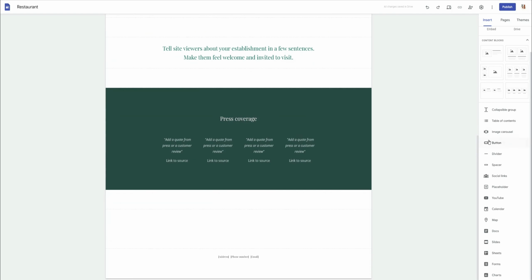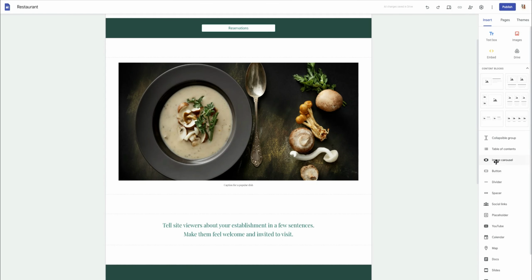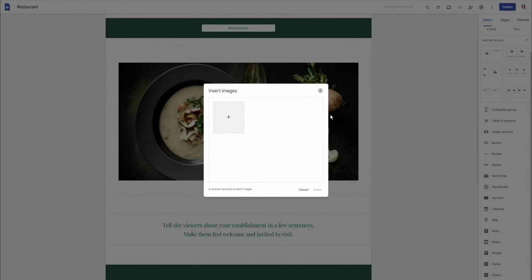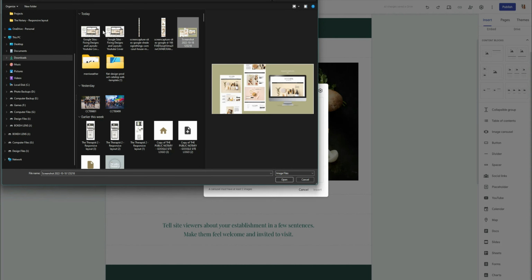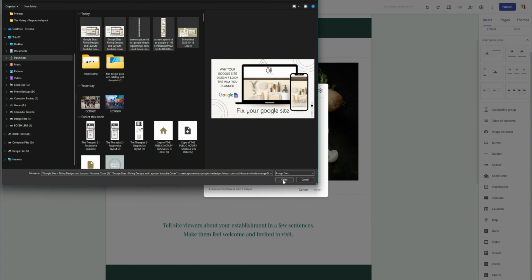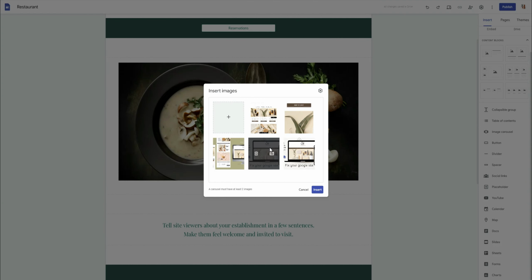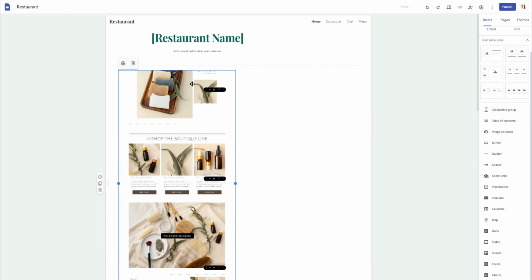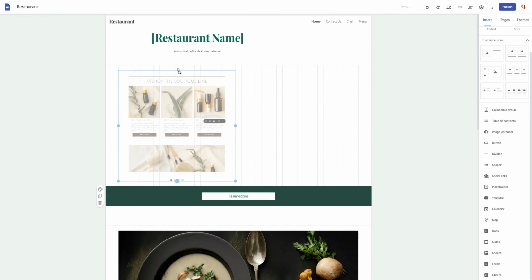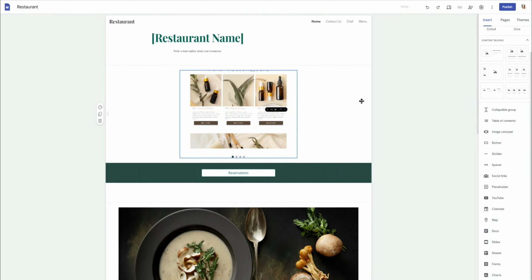All right, so next we have the image carousel, which a lot of people don't like. I don't even use it. I usually bring in my own image carousels, ones that I like. Now, all you have to do is select it and then you can bring in an image. So I'm going to upload all 4 of these images, delete that one, 4 images here and hit insert. And once you select insert, the images will show here. So I'm going to resize, kind of make them small just so you can see.